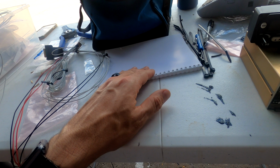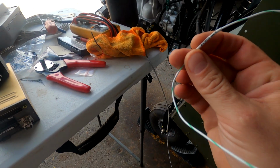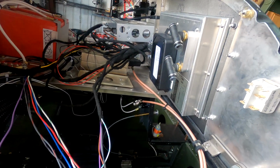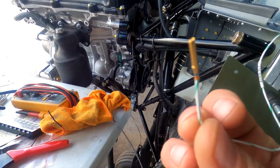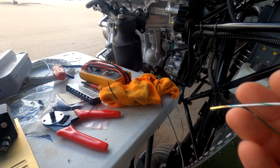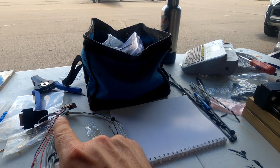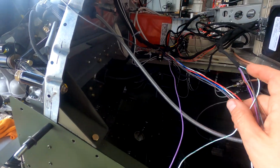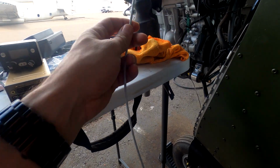The next setup I need to work on is the audio from my EFIS over here, and that's going to go into that pin in the back. I just didn't want to wire that in yet until we have everything else set up, but I know what pin it needs to go in. And then let's see what's next after that. Oh, then I need to wire my headsets.